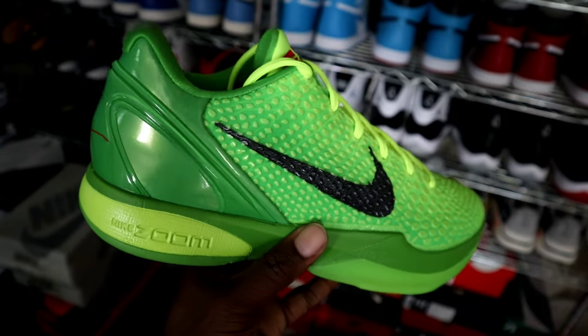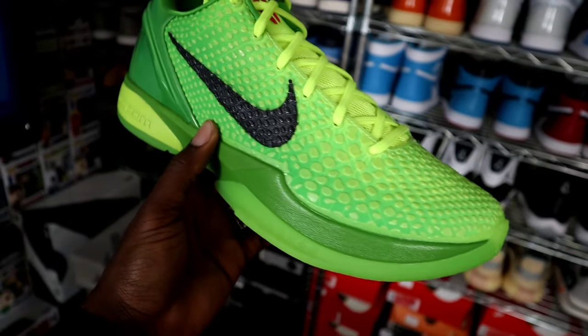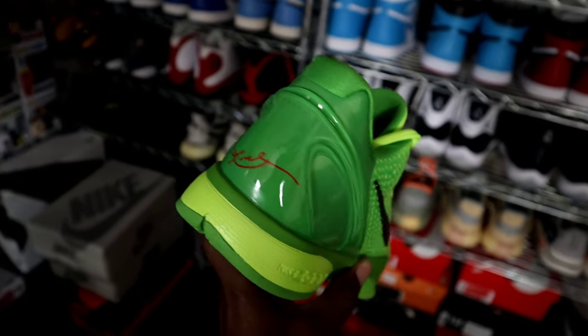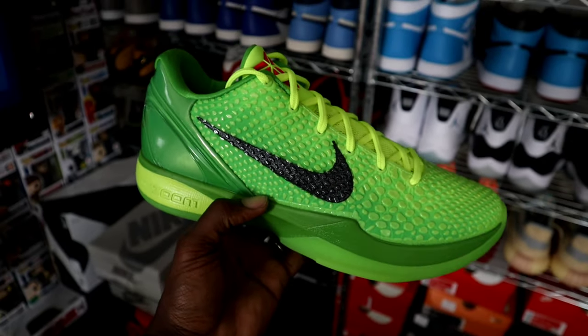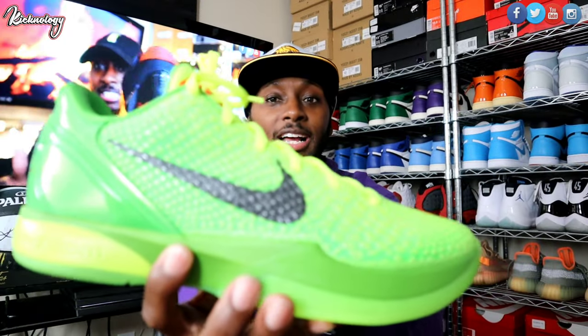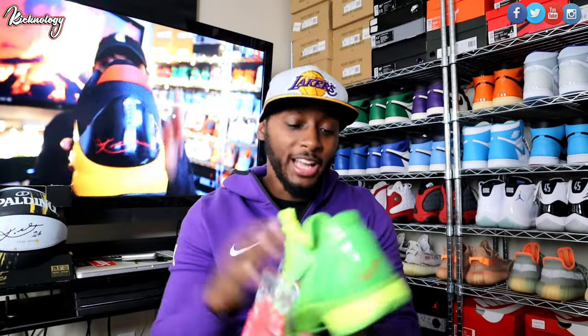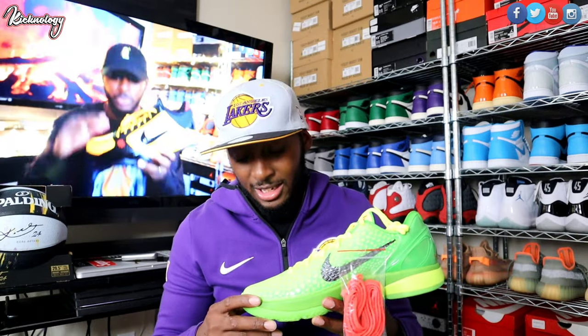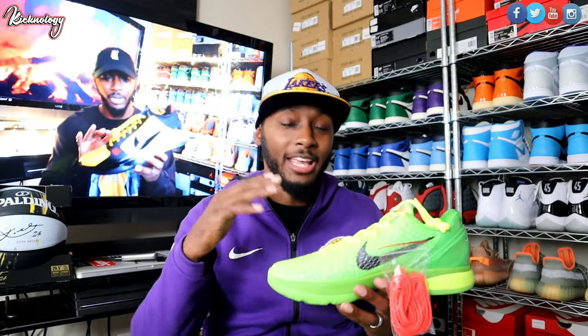Y'all already know what it is — it's the Pro Tros, which is the upgraded version of the Retros of this shoe that dropped in 2010. There's a little bit of difference between this pair and the 2010 pair; I'm not going to get into those details. But I do want to talk about a couple of things. We know that we have the red laces in them, and just overall a very dope shoe. When we think about this shoe, it came out this year. And I've really been asking myself the question: did these shoes drop just because Kobe passed away? Because it's been so long — we've been waiting for this shoe to retro — and it was two, three, four thousand dollars depending on who had the sneaker.